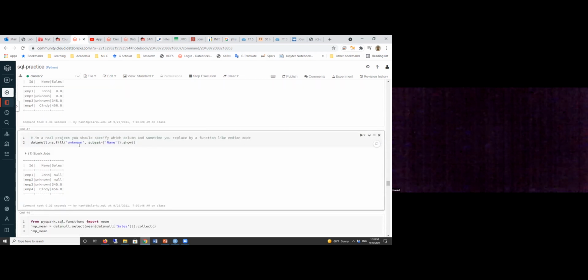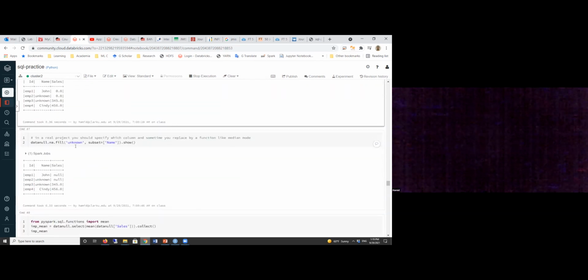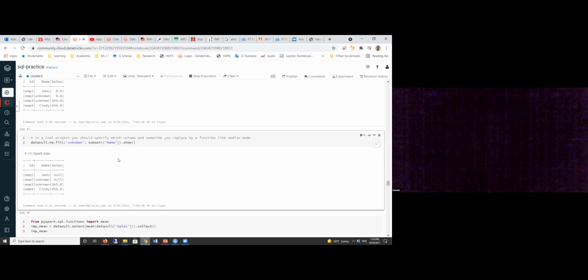Again, this is an easy example, but you can also subset your columns. Maybe for one column you impute with mode, and for another one you just assign a label of unknown. So with subset, you can identify the columns that you want to have certain imputation. Later we work with a much more practical data set, but let's say I have another column, maybe last name, and I want to impute with mode. So I make another subset for the last name, and the imputation is mode.